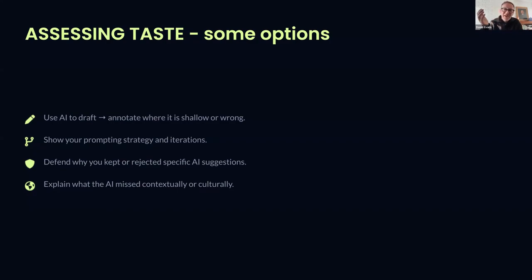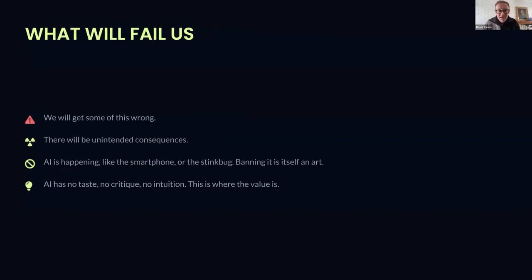But it is interesting to see how somebody navigated what was coming out of it and whether or not they understood what they were trying to get to. I think being able to defend why you decided to go with the AI thing is another good way to do that. I could do that about the imagery in this deck, if you would like to hear it. And then just pointing and laughing at the AI is also fun. Talking about where they messed up is important for everyone. It's not only a little bit of levity, but it's a reminder that they are a mechanical machine. They will do something wrong.